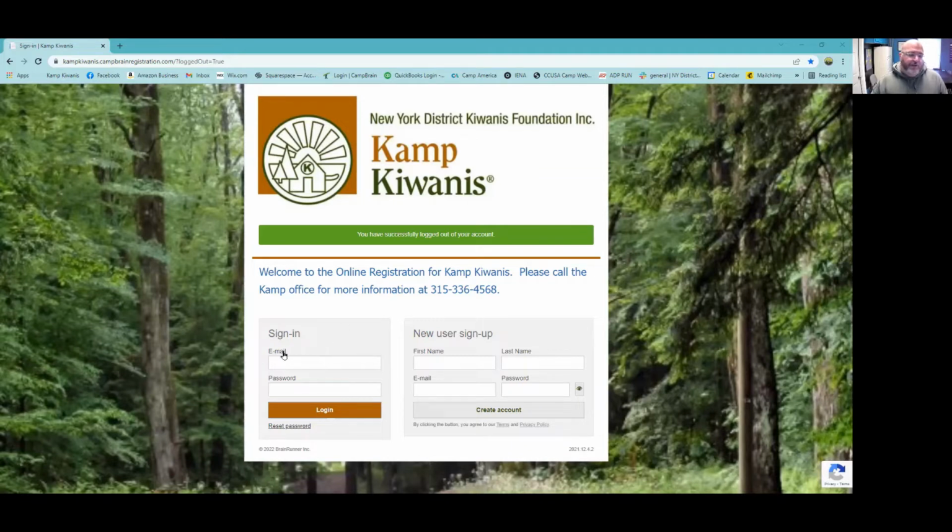If you're a returning Kamp family, we're going to ask you to use the sign in. You're going to add your email, and then you're going to add a password. If you don't remember your password, you're just going to click down here and reset your password. The nice part for our returning families is that the password reset allows you to go into your old Kamp file from 2019 or 2018 and just update the information, and you won't have to put in new information, which is great. But I am going to do a new user.